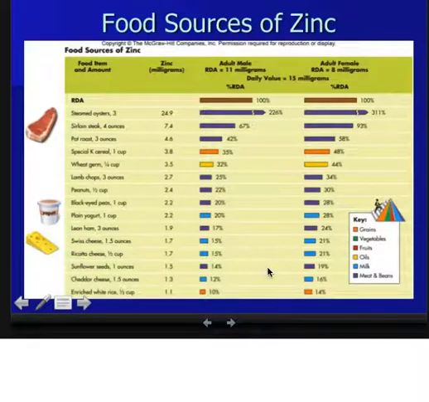If you look at the food sources of zinc, again, you can see that the male, in this case, needs less than the female on average. Okay, and you can see the major sources of zinc are going to be meats and beans, followed by, I would say, dairy, in the form of milk, and then coming up in the rear would be grains, and then at the very end would be oils.